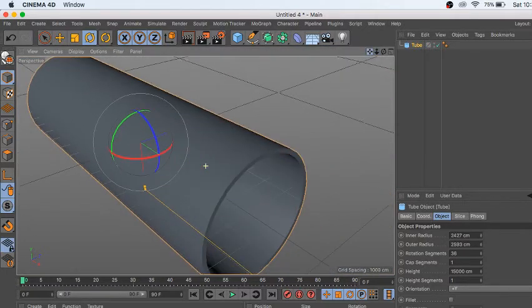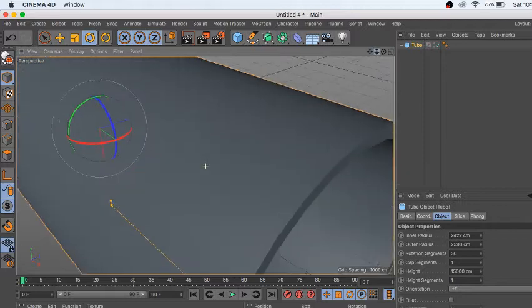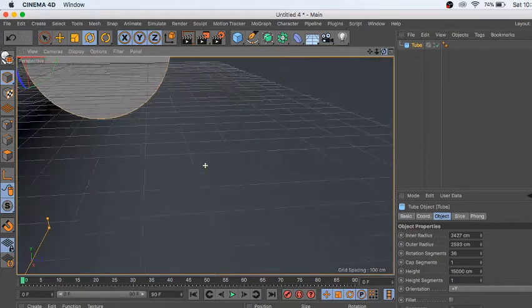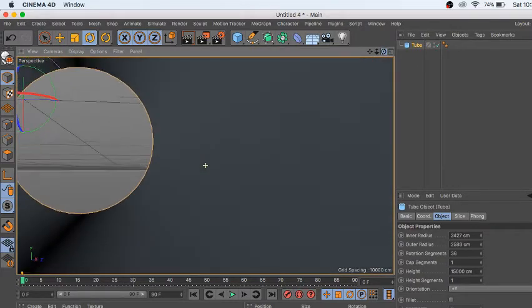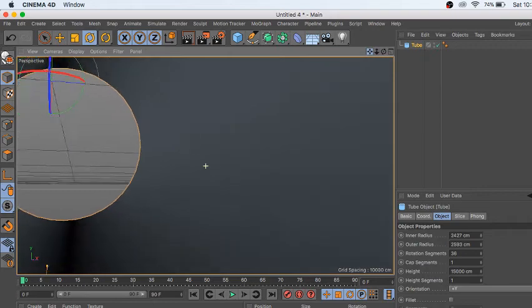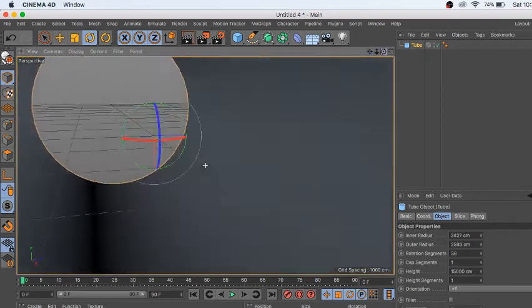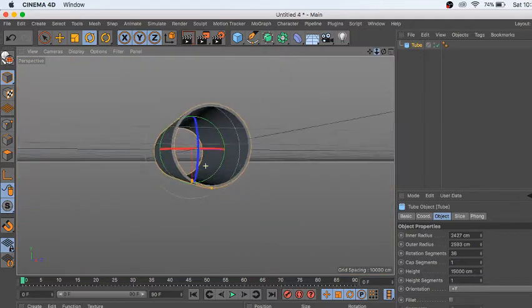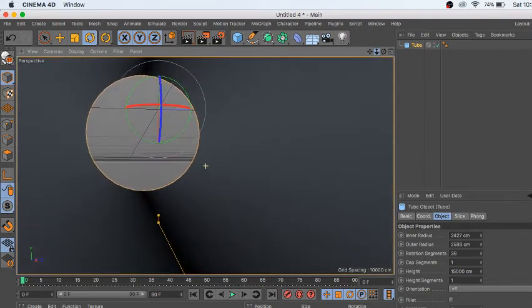Alright, so I want to see what this would look like inside. So we'll just put this in here, about right here. One of the things I want to do is be able to not see the other side of this tunnel. So I need to make that maybe 30,000.